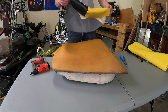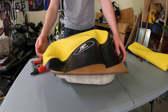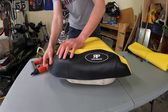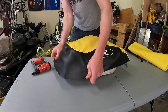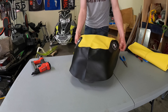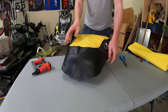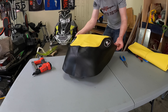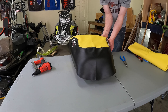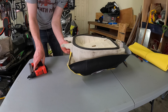So we'll get this new cover on. Basically the first thing we'll do is just take the fabric and stretch it out over where it needs to go. The black goes toward the back here. Just get it kind of fitted into place where we know it's going to go, and then we can start really stretching it and tacking it down. I really want to get this placement right to begin with, otherwise we'll be fighting it for the rest of the installation. Go ahead and start by tacking down the front lip of the fabric right in the center.